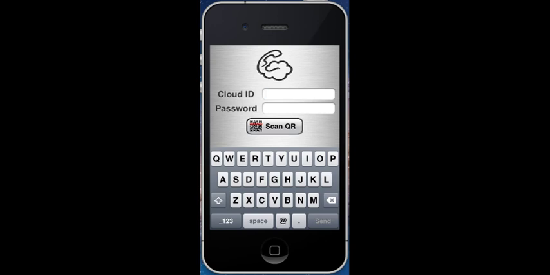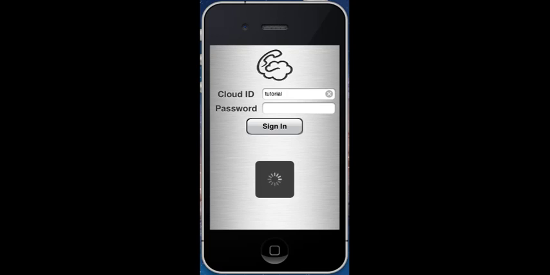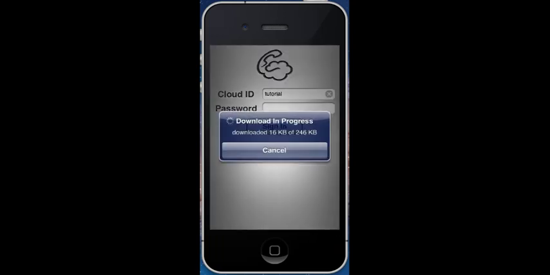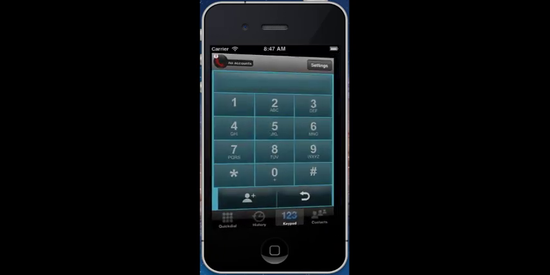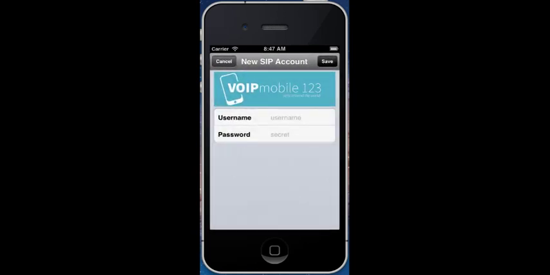First, they can enter the code you set for your app where it says Cloud ID. Then tap on Sign In. The app will download, but they'll then be prompted to enter their username and password.